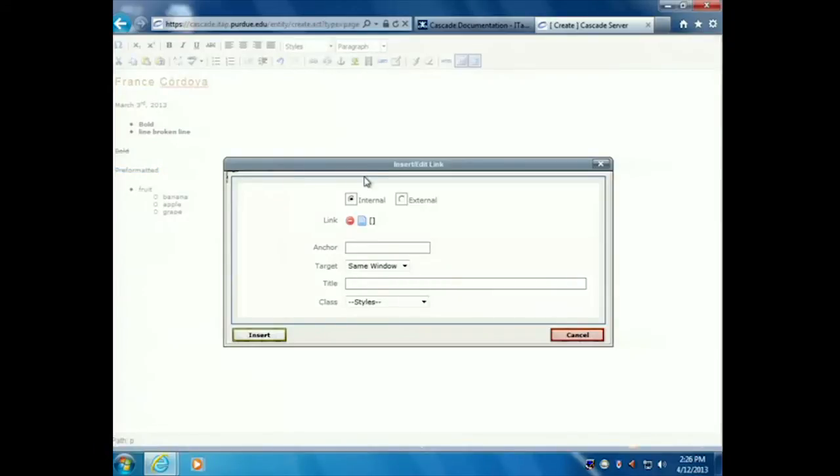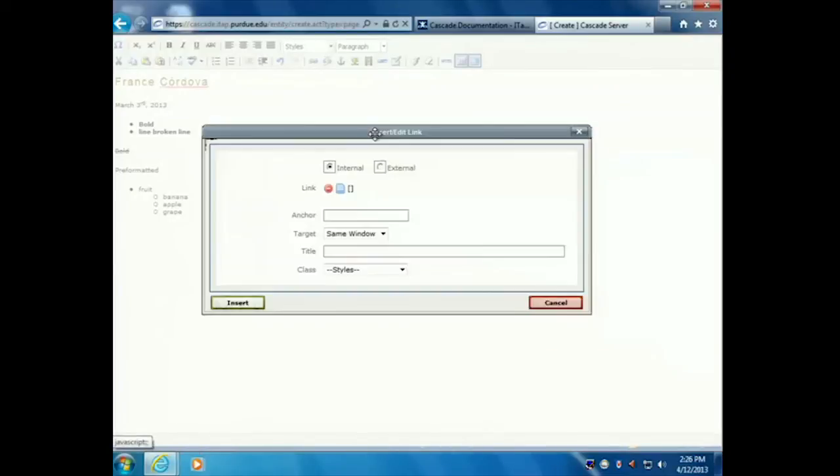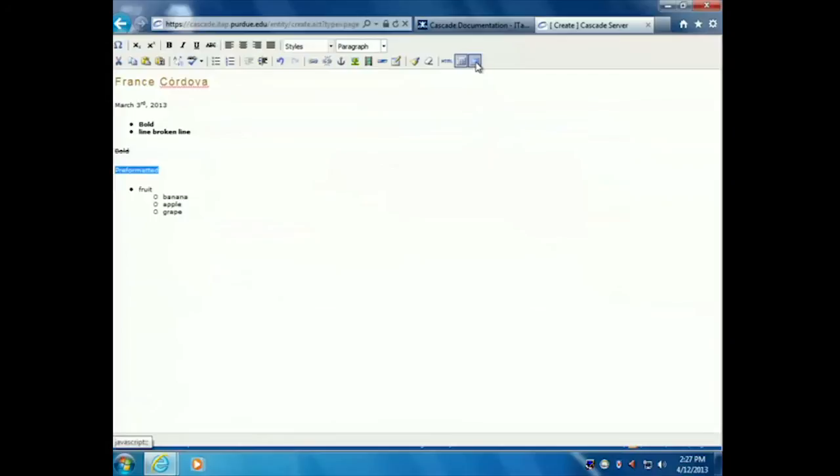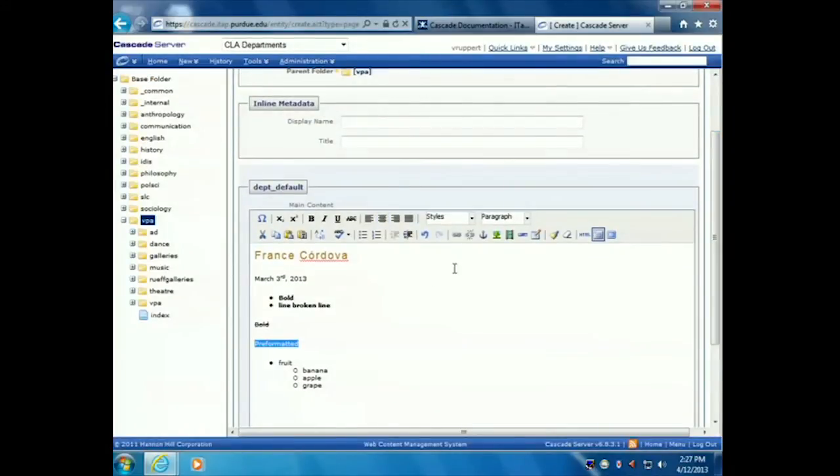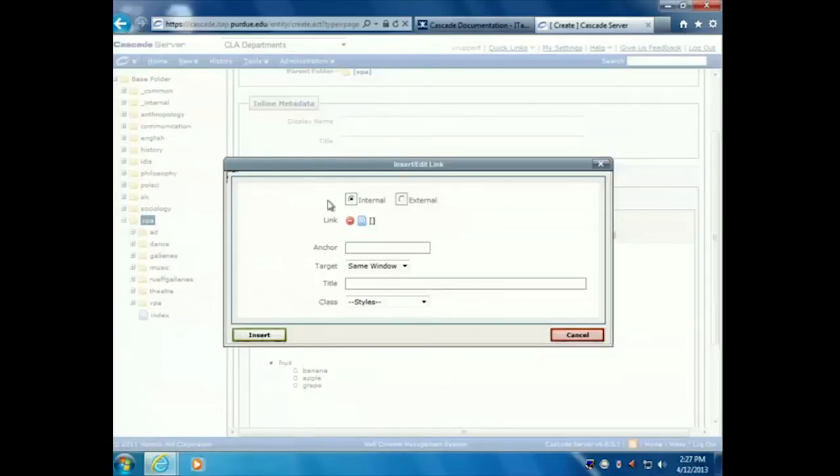And I get a new window where the first thing it asks me is, is this an internal link or an external link? And this is probably where I go over the most interesting part of my training, which is what is the difference between these two. And I usually tell people that an internal link is, let me cancel this for one second, get my main screen back on. An internal link is anything I can grab in my Cascade project in my Cascade site.